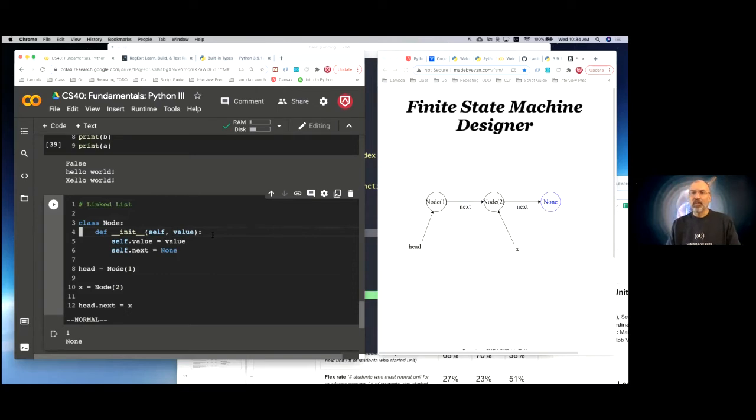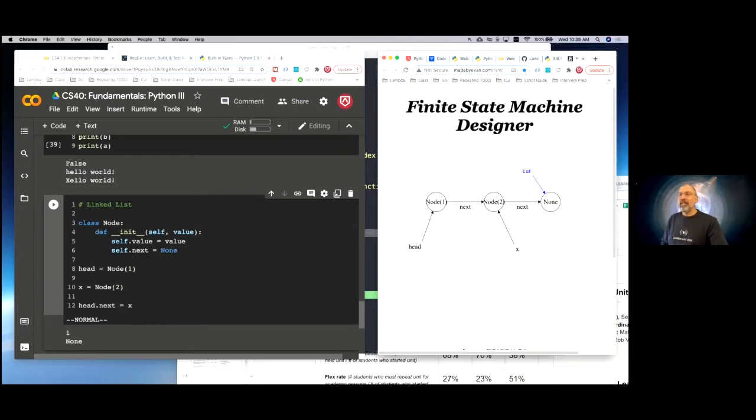What we'll see next week is we can walk down this list by making a new variable called cur, for example, for current. And we could move cur from this node to the next one via the cur.next variable. We're going to write code that moves this variable down the list until it reaches the end.